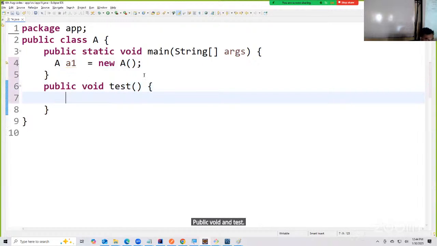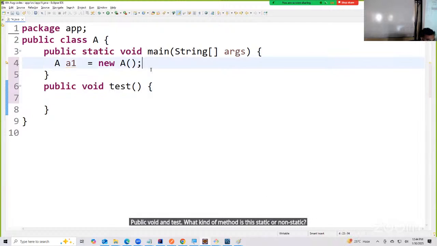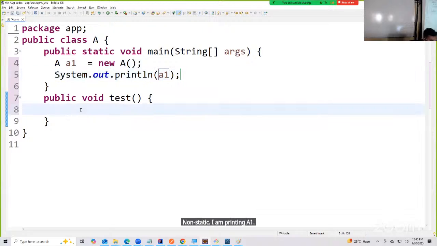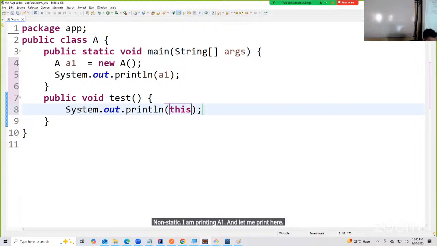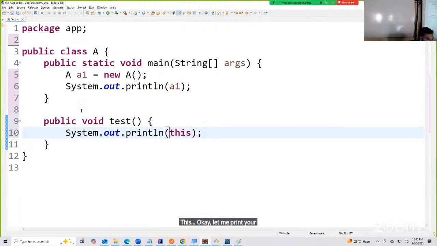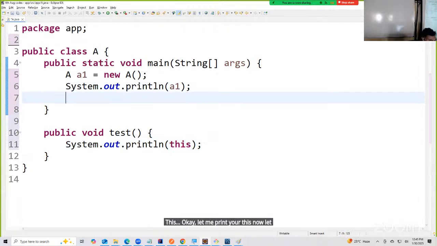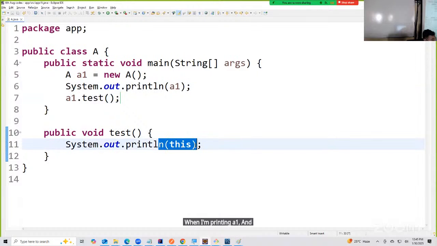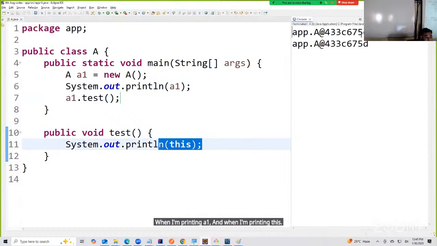What kind of method is this? Static or non-static? Non-static. I'm printing A1 and let me print here this. Now let's write here A1.test. Now observe here, when I'm printing A1 and when I'm printing this, the addresses will be same. Is it same?